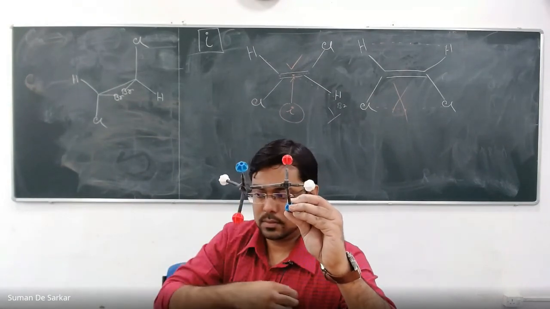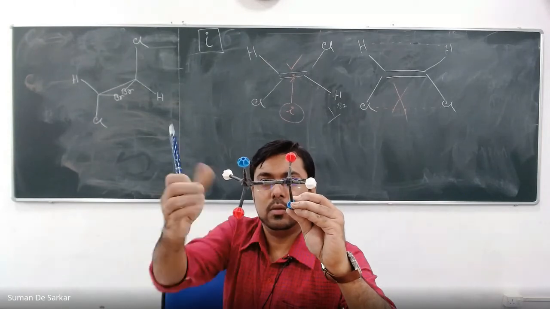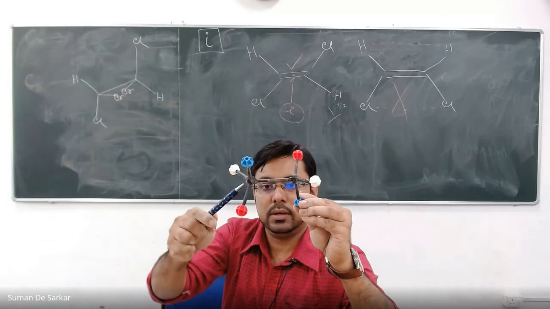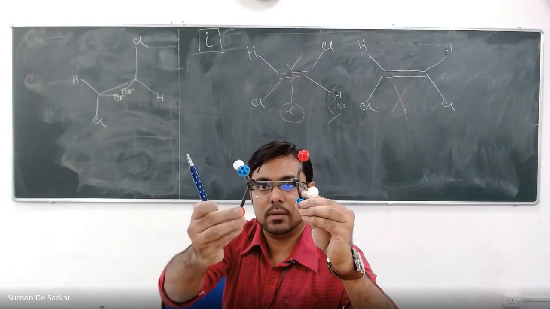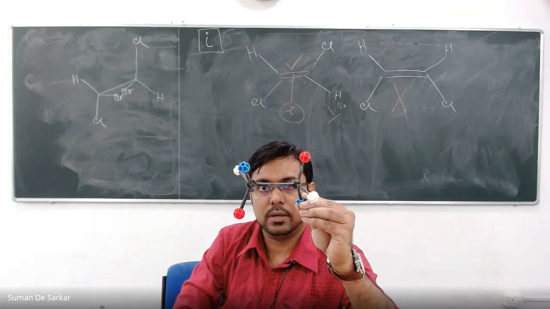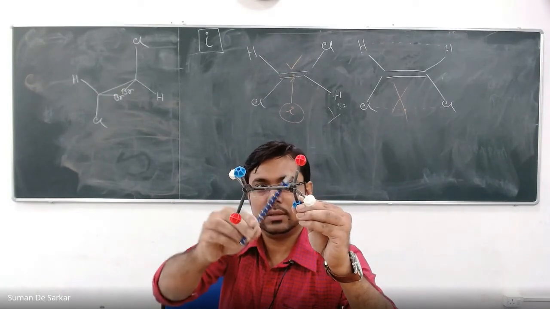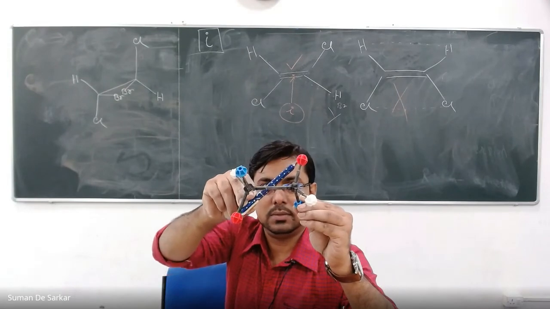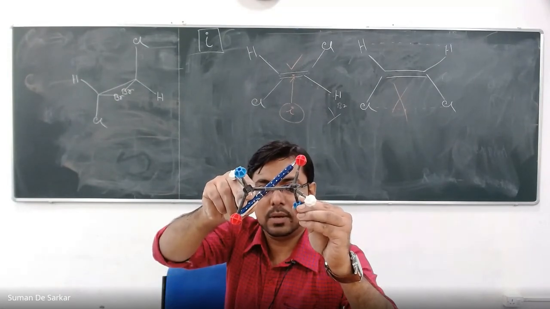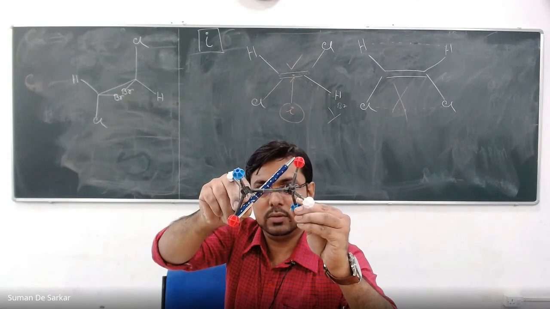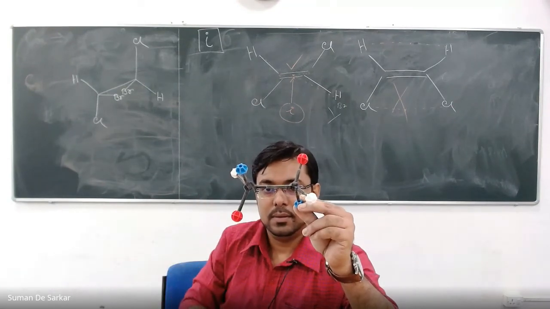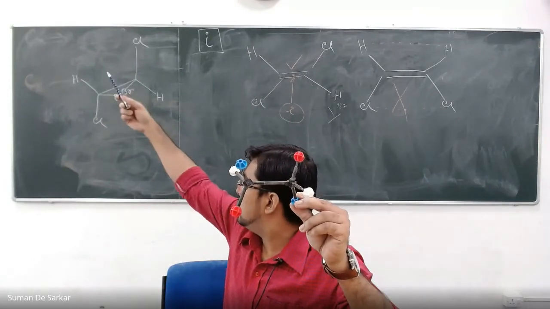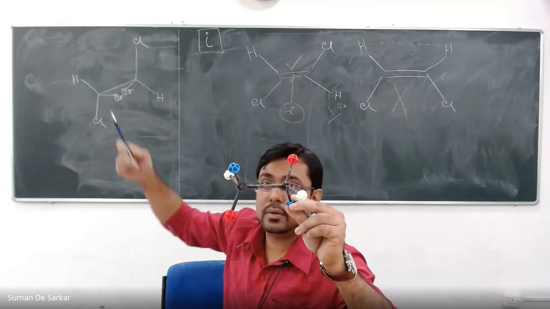Can you see this? For the chlorine it is easy, right? Very easy to visualize. This is chlorine here, and maybe like this, better. It's chlorine coming downwards and this is going upwards. The point is here in between. From this point, you can see they are apart from each other with equal distance going through the point. In this particular case, bromine is coming this side, right hand side, and hydrogen left hand side.